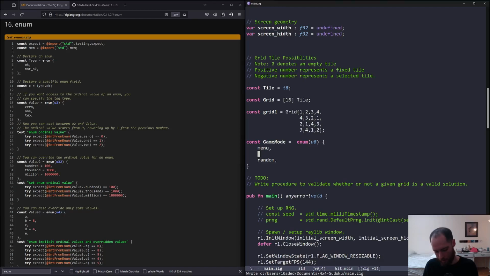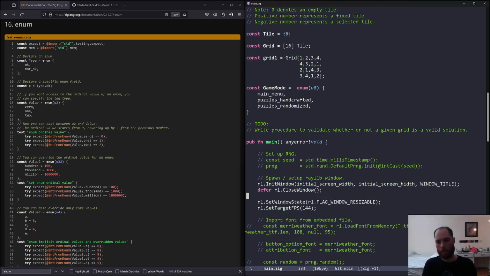And another one we could just say, okay, actually what if it's like puzzles handcrafted, main menu, and then puzzles randomized.